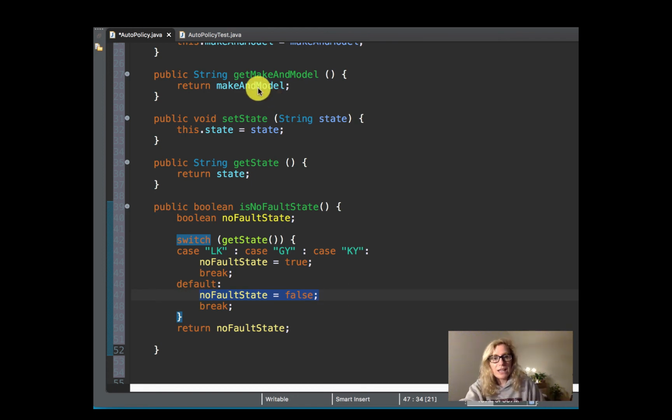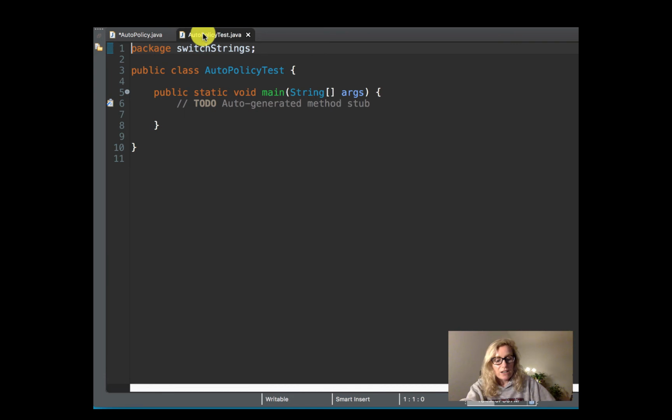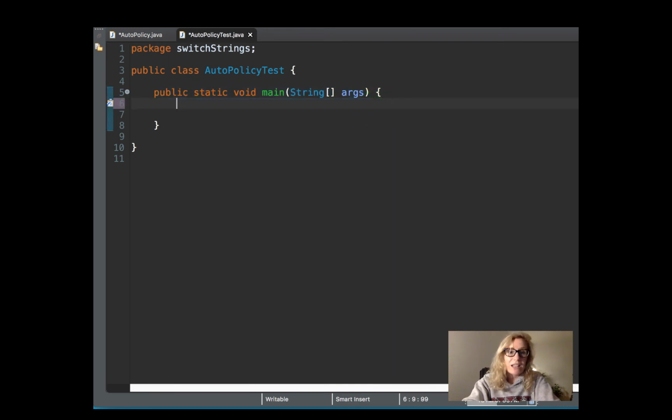So we're going to do the test now, and in the test we have to create a new object. So we have AutoPolicy, and let's call it autoPolicy1 is equal to new, which is the new keyword that we need to use, and then AutoPolicy, and we have an integer first, so 12345.